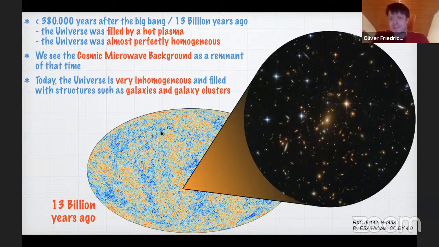Now we're coming to this other image here, this galaxy cluster. If we look around us today, we see a very rich set of structures in the universe. This would be galaxies. This would be clusters of galaxies, so a very high concentration of galaxy density at some point on the sky. There are also voids, meaning that there are some regions in the universe which are completely empty of any observable objects. So you see, the universe today is by far not as homogeneous as we infer the early universe must have been.